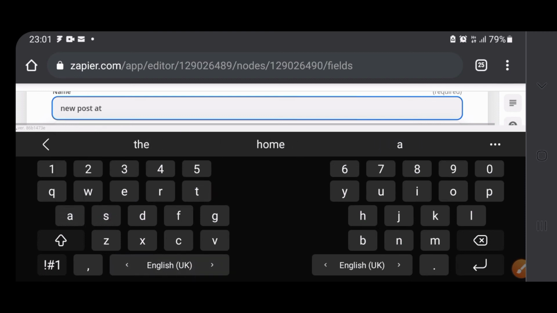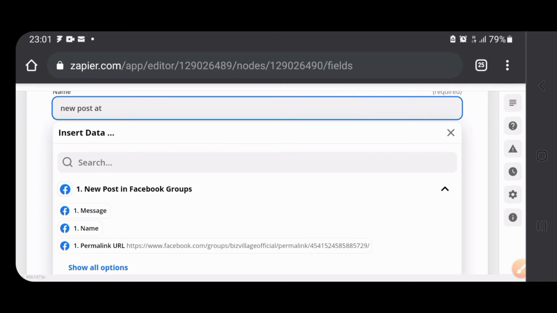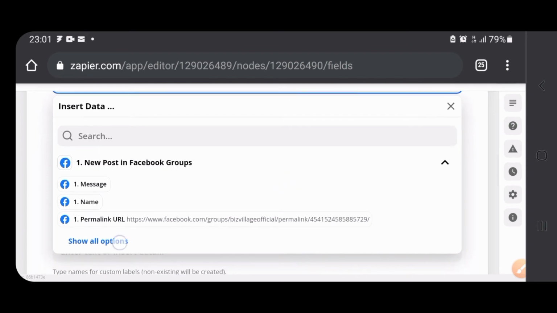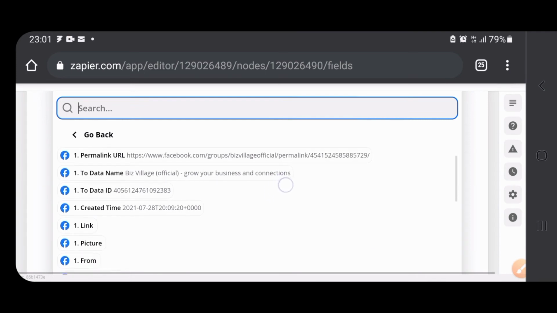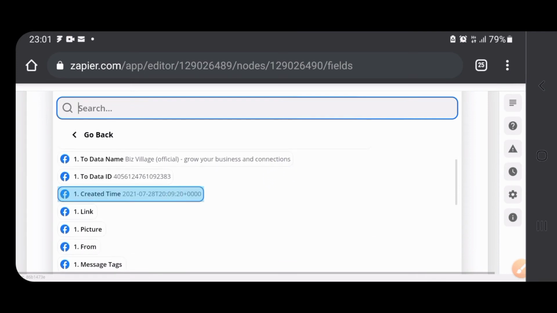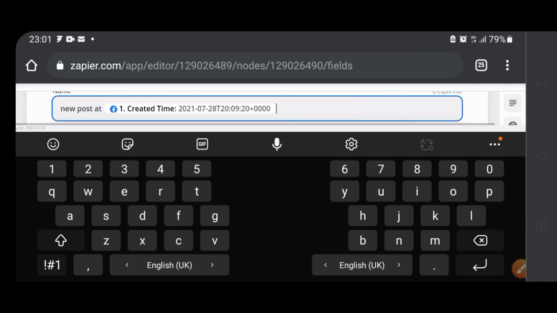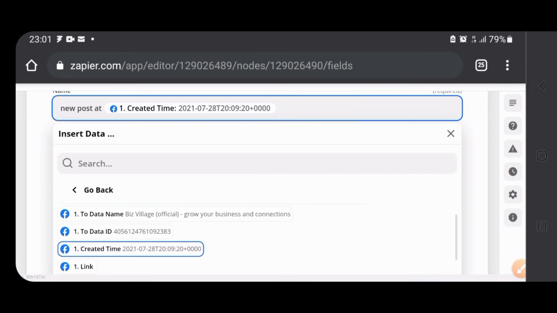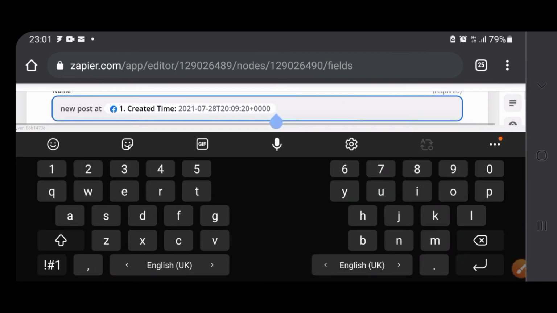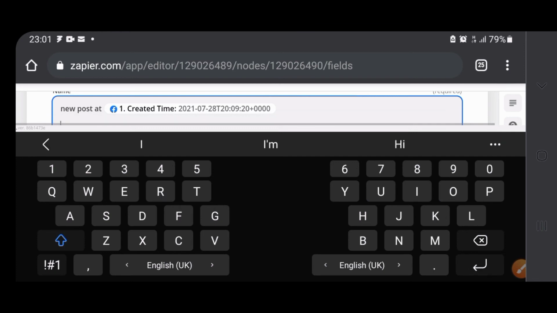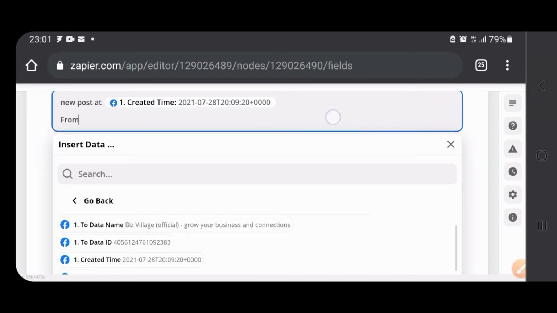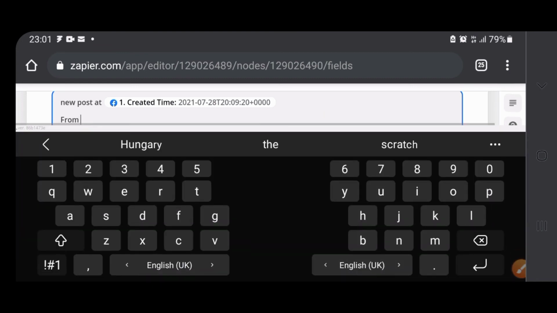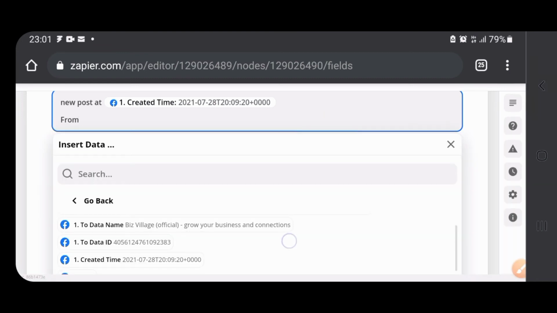And then I add the time of posting, which is a created time. And I can also add from, and then I add the name.